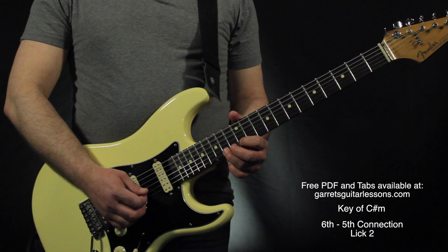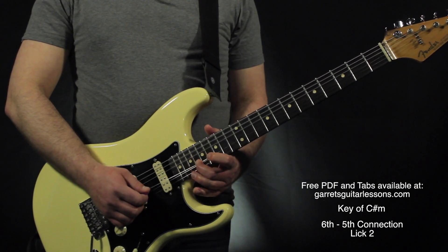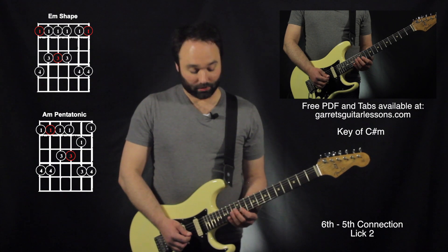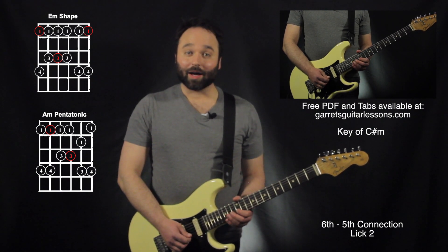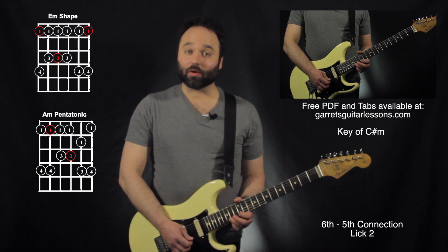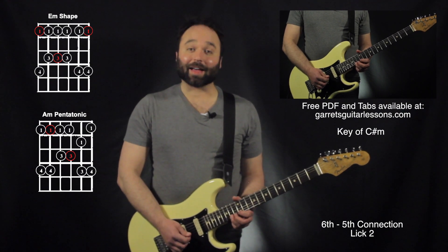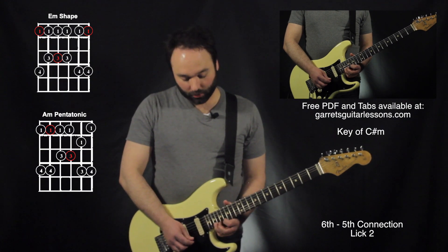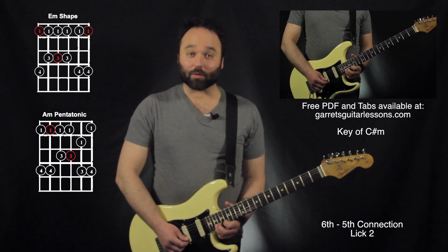The second lick. I'm starting out at kind of the upper part of my 1-3-1-3 slide scale. So I'm starting on the 12th fret on the 2nd string, 14th, 12th, and 2nd, and 14th on the 1st string. Slide up, kind of just like that slide is. Now I'm going to slide up again, all the way up here to the 15th fret, 19th fret right there.